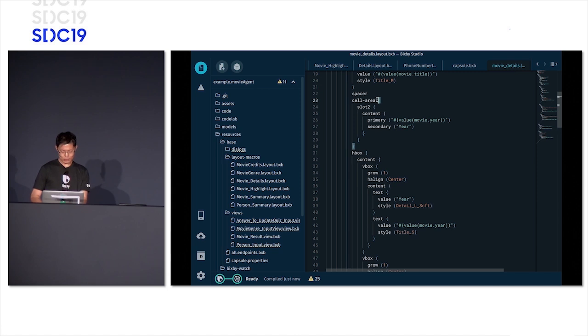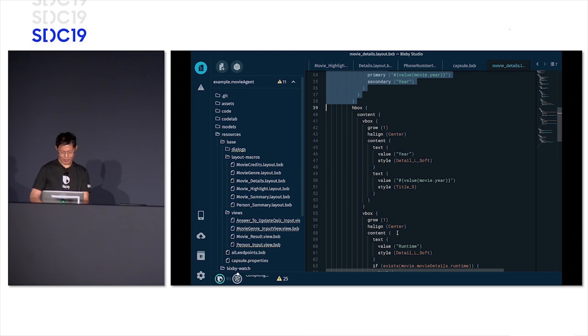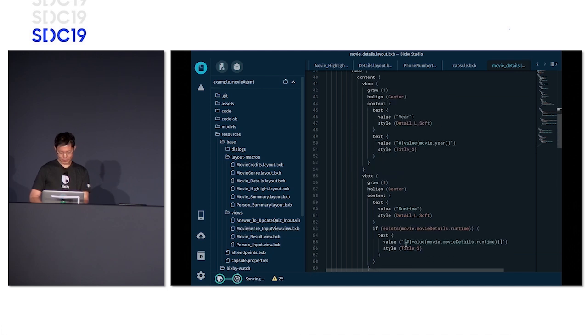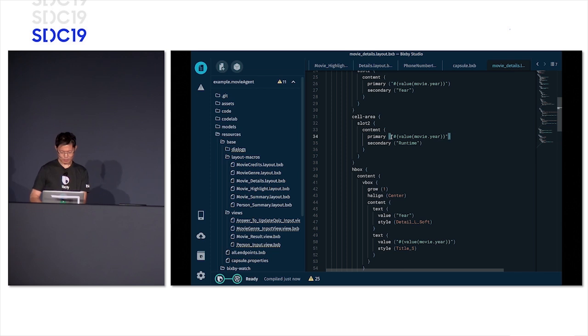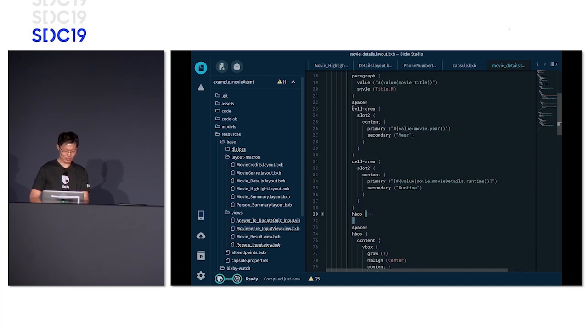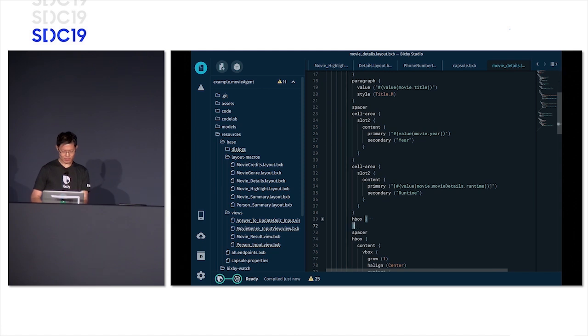So I'm going to duplicate the cell area, copy runtime into the secondary slot, and copy the actual runtime value into the primary. Now, this HBox has been migrated to cell area. Now I can delete this HBox.